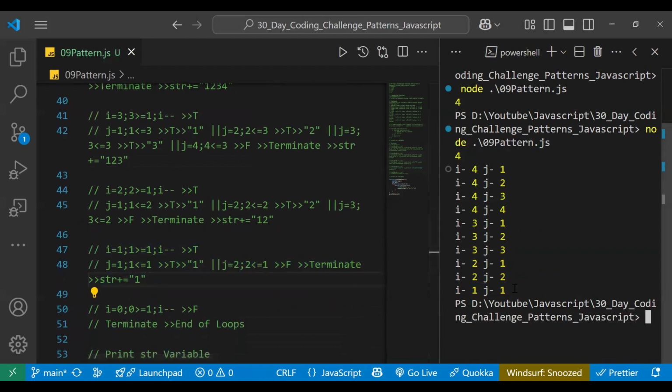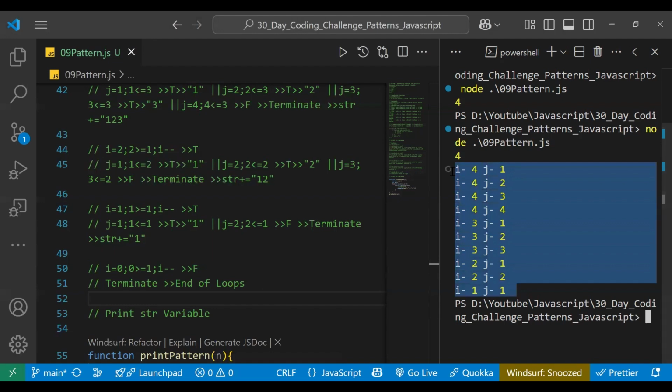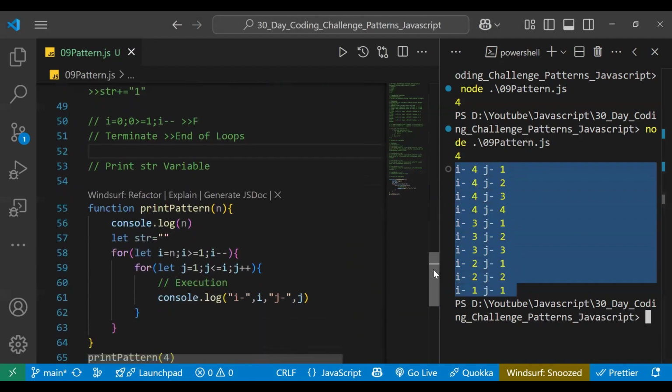Now here if we see, we are not getting i is equal to 0 and anything there. Why? Because the termination of the loop is happening at i is equal to 0, because the condition is failing here, right? So therefore, we are getting the proper execution done here also. So we have got this entirely.